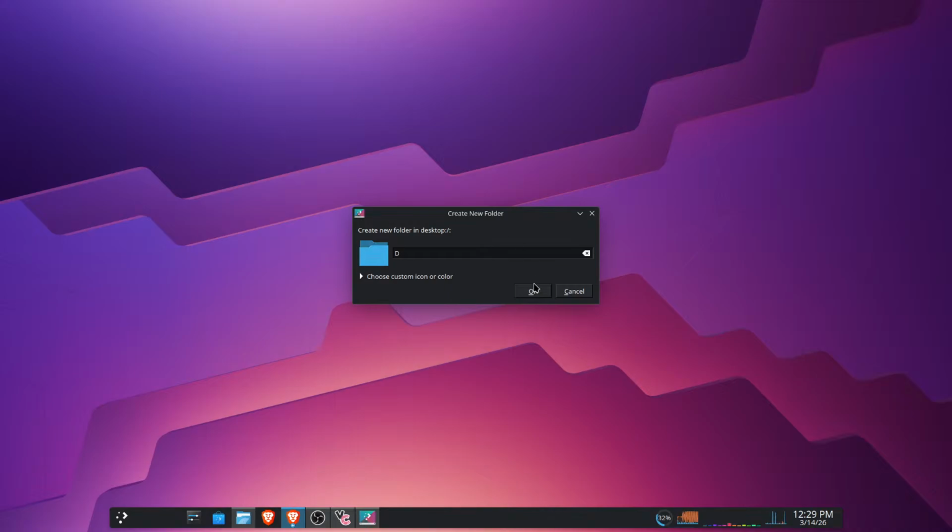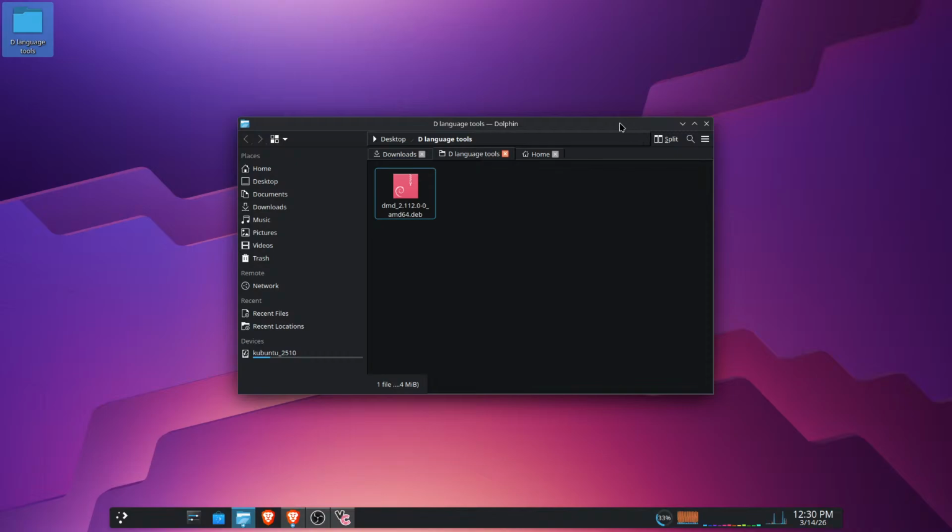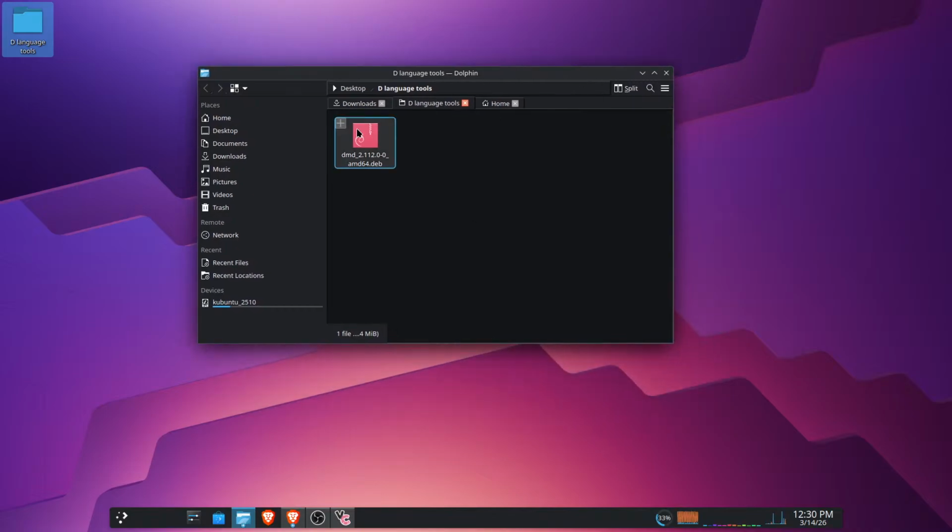Alright, we're going to create a folder called D language tools. I want to be organized, or pretend I'm organized at least. And we all know how this usually goes. We're going to need to put in that wonderful DEB file we just downloaded, I'm guessing. Move it there. Jolly good! It does. Perfect. Good news. Alright, so I've got my D language tools open, which is perfect.